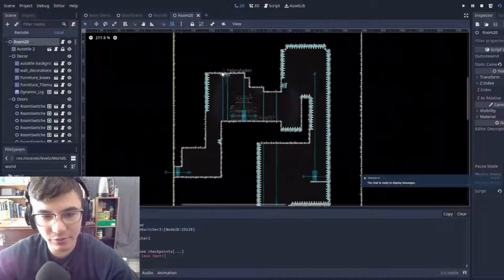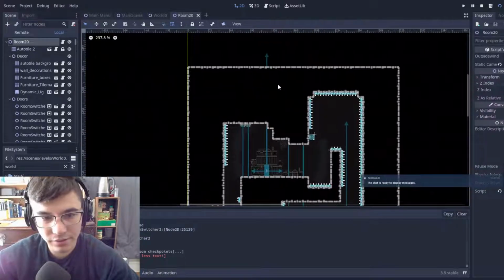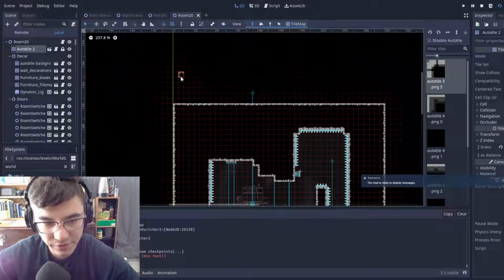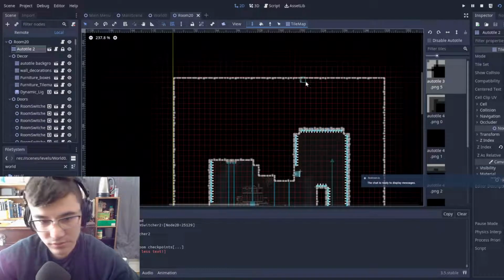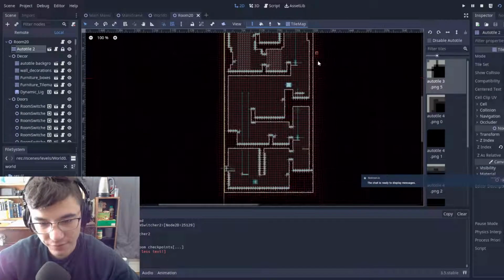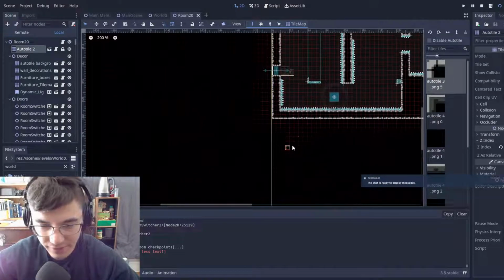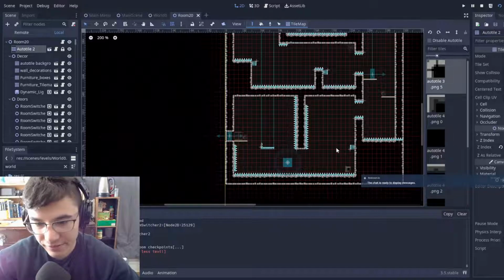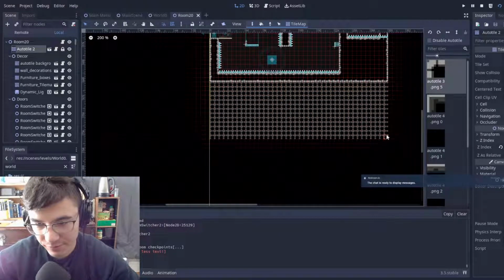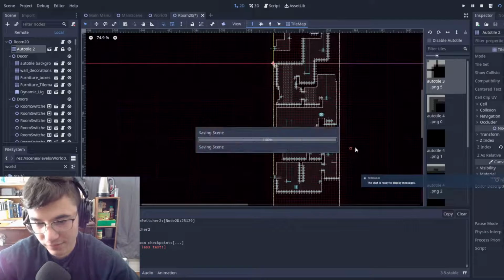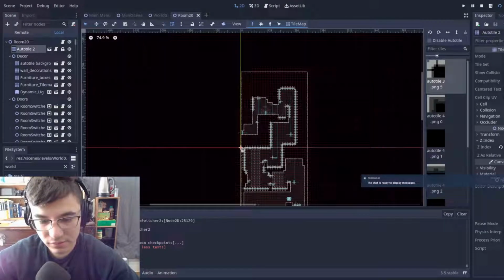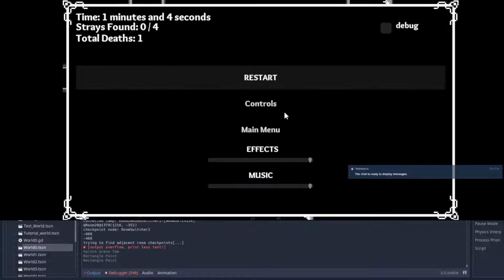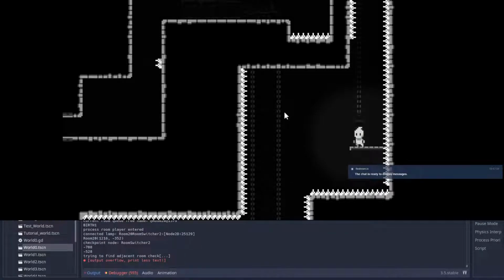So let me go back here and let's just make sure it fits the full size. So yeah, this room should either end here or it should end here. So we'll just make it the full size there. Let's restart. So yeah, that's a little better.